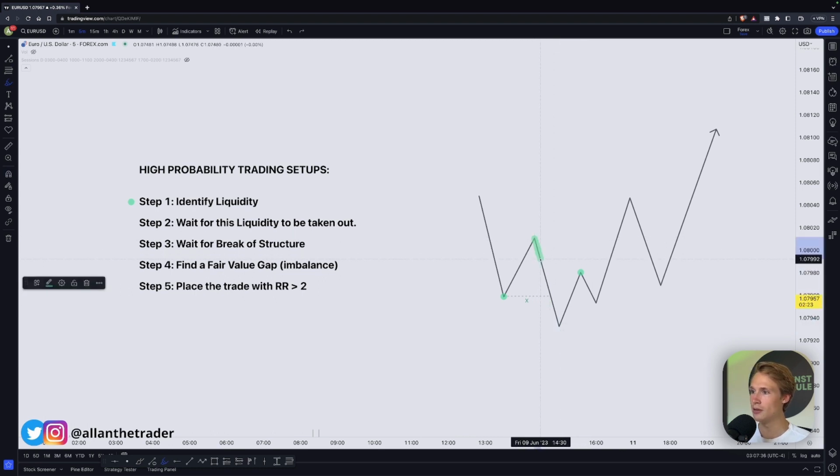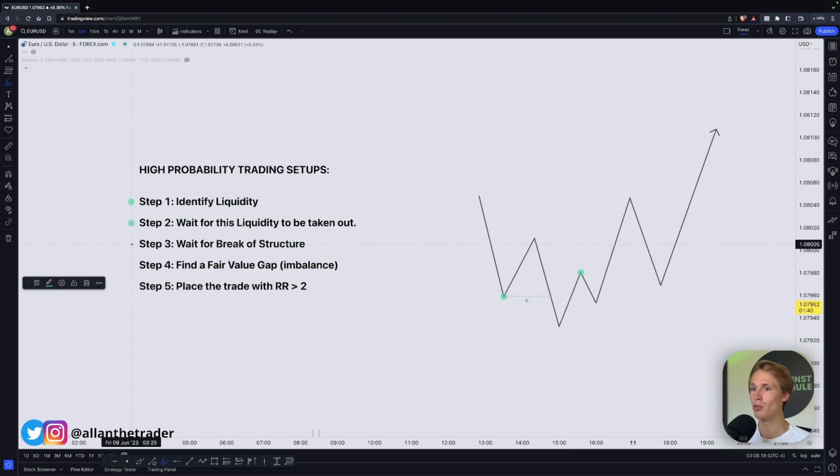So not a small movement like this, slightly touching it and then going up, because we see that as just a support level. It really has to go through the level, hit all of those stop losses, and then take off. That's how you know that it's a liquidity sweep, liquidity raid, however you want to call it. Liquidity has been taken out, the stop losses are taken out, and then the price has enough liquidity to actually move. So this was step 2.